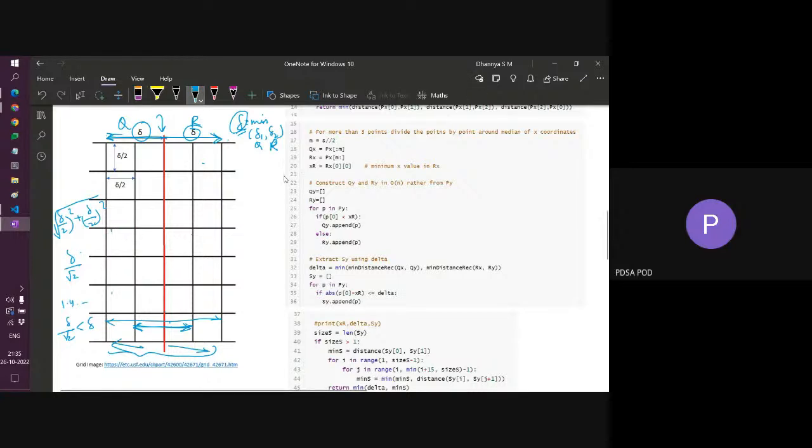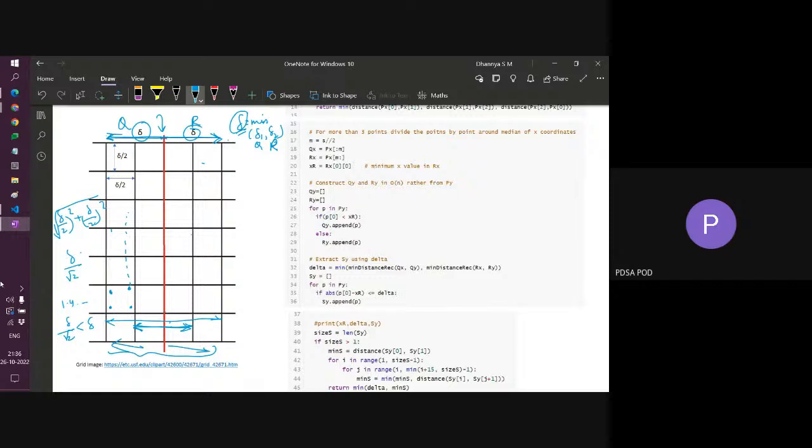See, you have a point here. Okay. Now, what are the squares in which you can have a point such that it will be less than delta? So this point could be here, this point could be here, this point could be here. Let us look at the worst case. From here, the farthest square that it can go to is something like this. Beyond which, if it goes, it will become delta. Is it clear?